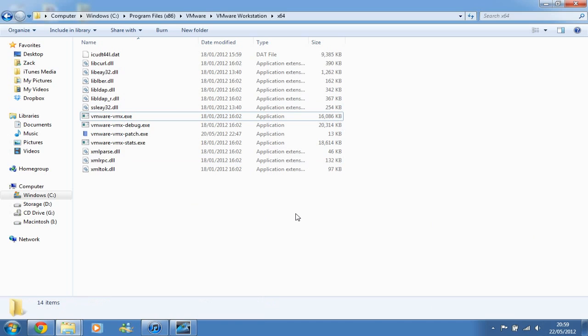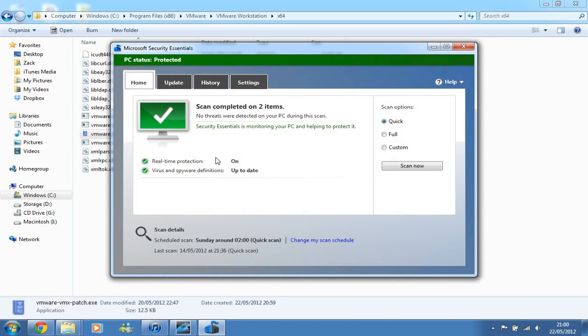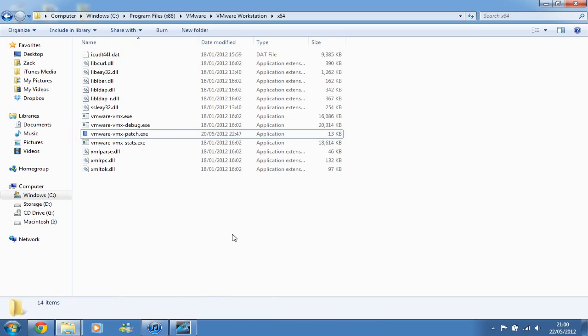One last thing is that because of the way the patch is put together, it's created with a certain tool which can be recognized as a virus on certain machines. I want to make it very clear that there's absolutely nothing wrong with this file. There's no virus whatsoever. So if you get a virus warning, just turn your virus scanner off and use it, and then put the virus scanner back on. I'll just scan it now, actually. You can see that it's completely clean. You saw me virus scan it right there, so there's no issue with it. But some virus scanners will detect it, so just be aware of that.